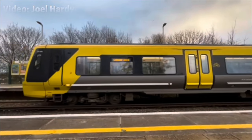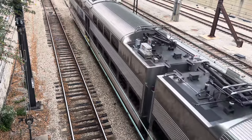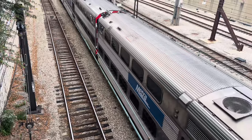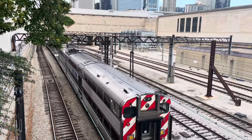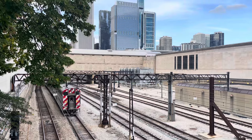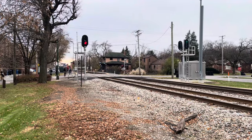As for overhead electrification, yes, I wholeheartedly agree. It is the cleanest, most efficient, and most robust way to electrify trains. Metra already has electrified tracks, and they literally own the Beverly branch, so Illinois politics aside, it seems like there's not much of an excuse not to electrify. But we've known Metra was leaning towards batteries for a while now, and in light of that, I think this is the best decision they could have made.